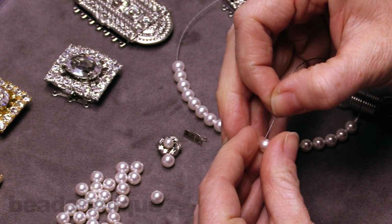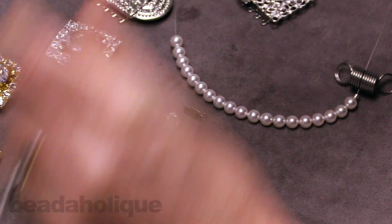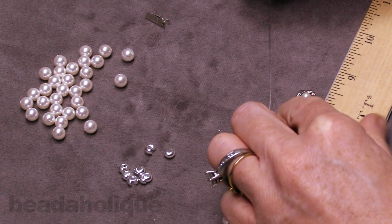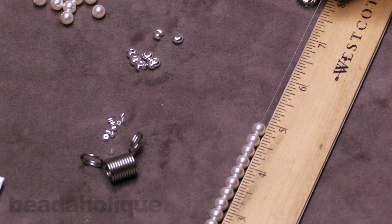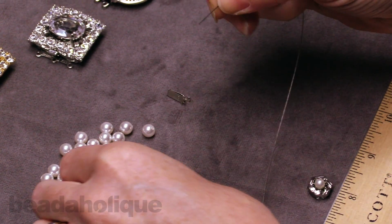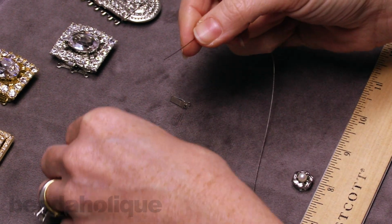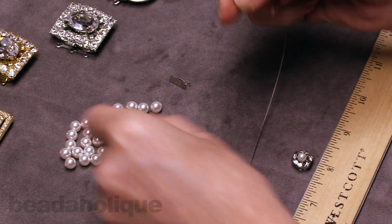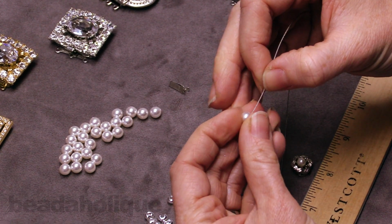Okay, we're getting there. Let me see how much I have here. So I've got my ruler, and the clasp itself is only going to add about 1/2 inch. It's quite a small little clasp. So I've got almost 5 inches. Okay, so I just need to add a few more. So I think I'll want to add a total of about 6.5 inches of beads, and then I'll allow that 1/2 inch for my clasp, and it might go a little bit over 7 inches by the time I have my crimp tubes and my crimp bead covers, but it'll be pretty close to that standard bracelet size.